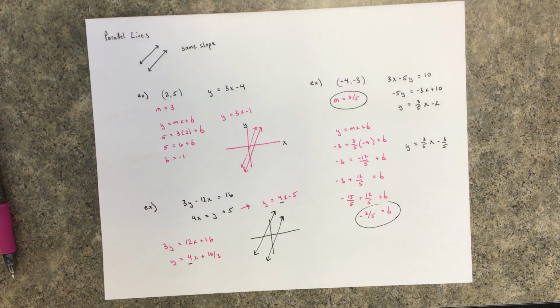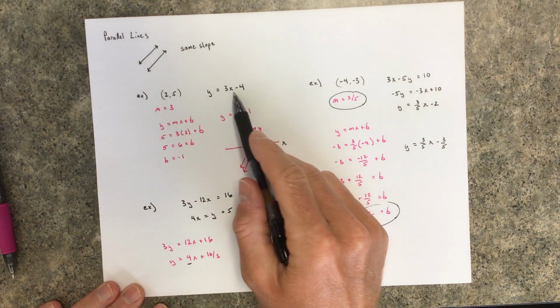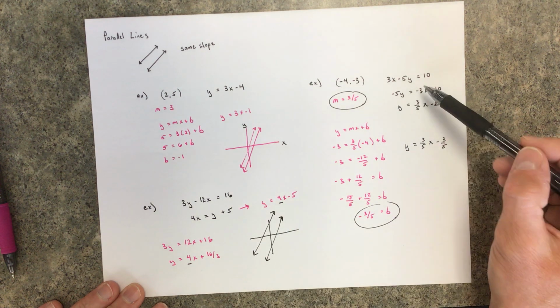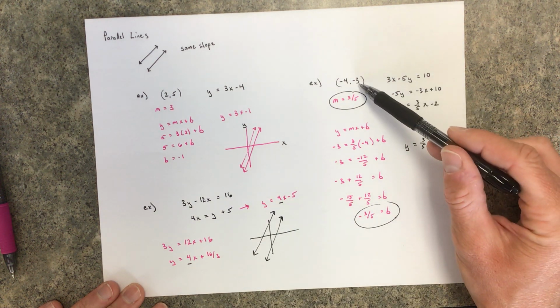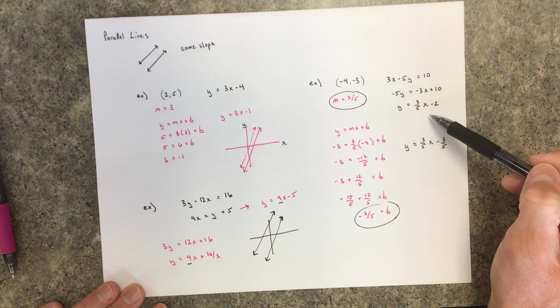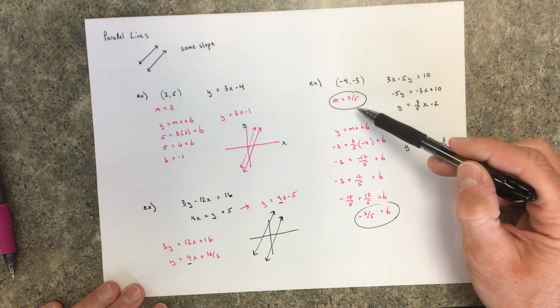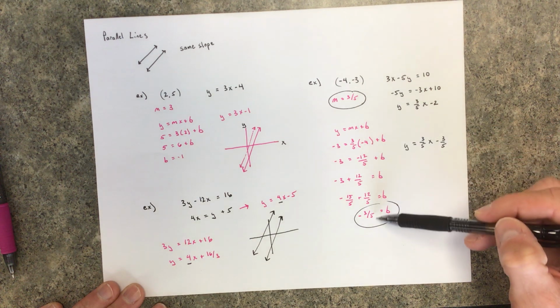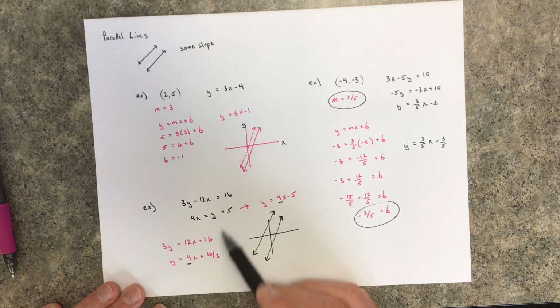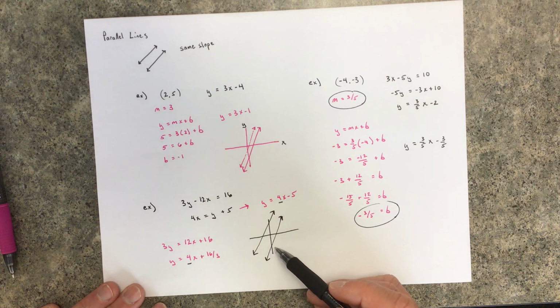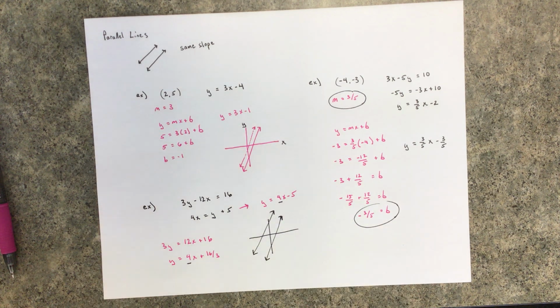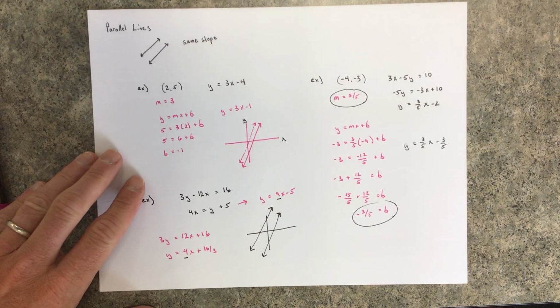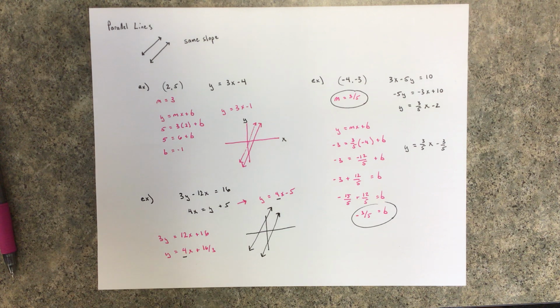So with parallel lines, those are probably the three biggest examples. Given a point and something already solved for y, just find the equation. I could give you something funky in standard form and go through this point. Again, you need to find the slope of the line you want to use, and then the point, and then with a point and a slope, use y = mx + b to find the equation. And deciding things are parallel is just deciding whether or not they have the same slope. Hopefully this helps you get started and answer some questions about finding equations of parallel lines and deciding whether things are in fact parallel.